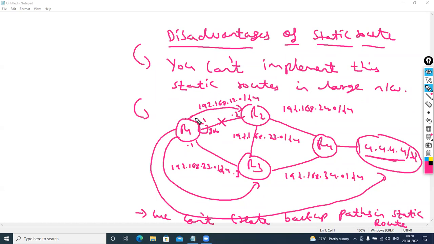But let us consider you have configured the backup path as well. So how many entries do you need to have on R1? You need to create multiple entries here. When you go to R2, how many links do we have? Let us consider I have a loopback here as well. On R2, you have provided the next hop as R1. Now, if this link fails, you need to provide this as well. How many static entries do you create? You need to create multiple static entries on a particular router. That's why we use the concept of dynamic routing protocols. They will dynamically find the best path to reach the destination. Clear?